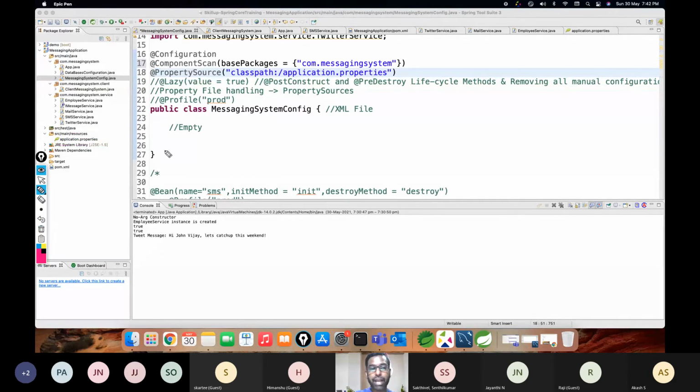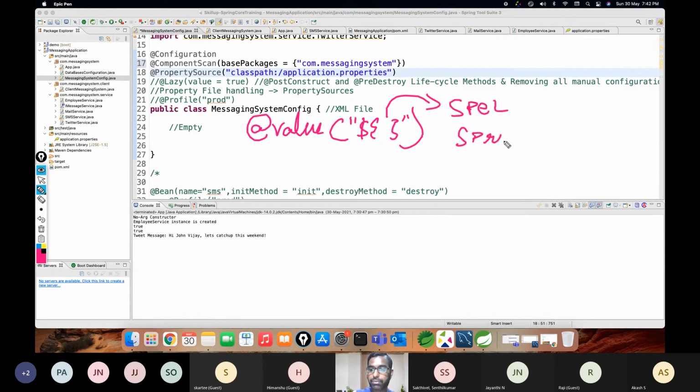Technically speaking, to access the properties inside the code, we'll be using one annotation called the @Value annotation. In that @Value annotation, we are supposed to drop in the SpEL. This syntax, what you're seeing here, is called SpEL, Spring Expression Language. In JSPs also we have something similar to this: dollar and open and close curly braces denote a JSP expression language.